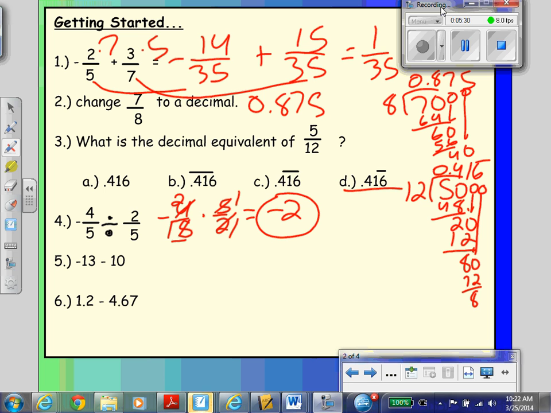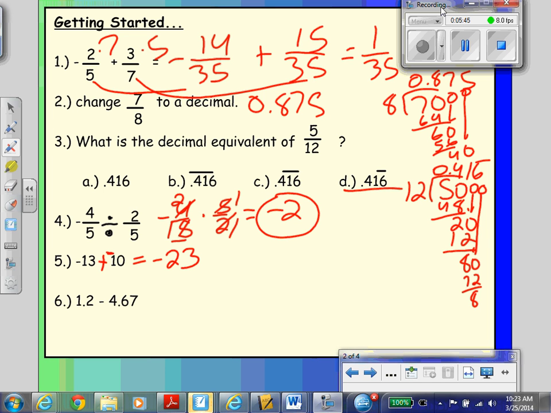Alright, our next problem right here, we got a minus sign, so we change it to a positive, and change the sign that comes next. So, what signs you're going to add? So I'm going to keep the sign, so our answer will be negative 23.